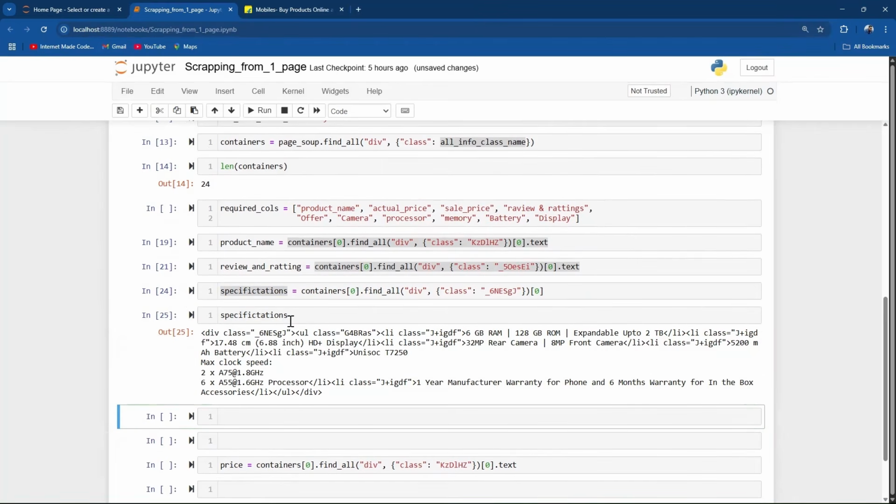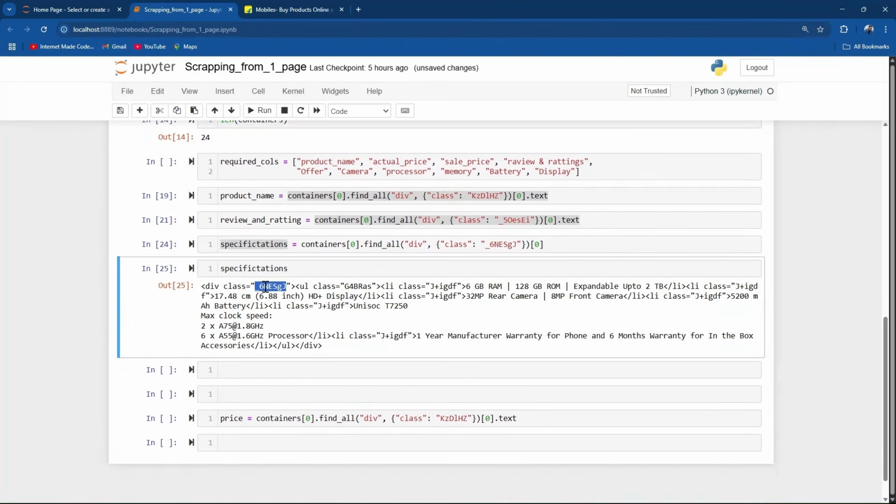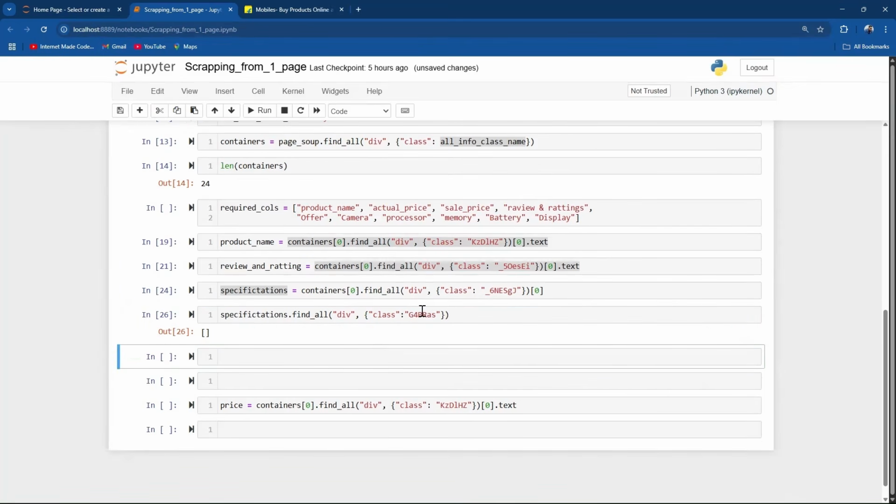So this list is defined there, right? In this div class, what information is there? Let me try it. Dot find all, and we'll pass div and also define the class. I already made the same thing, but it's still showing the same values. Inside that nothing is there, so I can go with find all on this particular class, but that is not a div. Let me try it. What information will we get? Nothing. I'm just getting nothing over here.